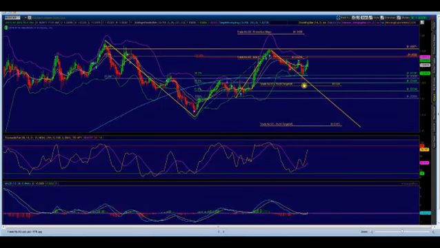I did not use it, but the fact that I trailed my stops to break even once price did hit the 382 ensured that this trade would not be going down for a loss, and it did protect my capital. So I'm not going to sit here and say that it was wrong of me to have my profit targets a little bit wider out.